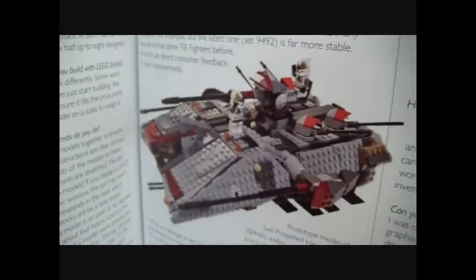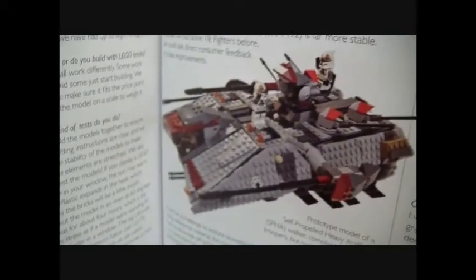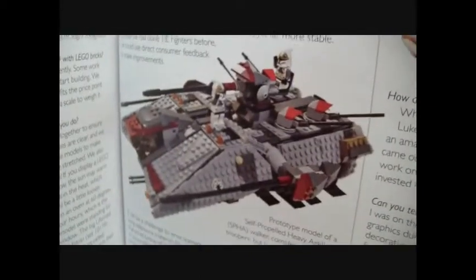That probably they never got a good design out of it, wouldn't know if it would sell well, but this set actually was designed by LEGO, and they actually thought of releasing it, but they did not. So that is really, really awesome, guys. So yeah, hopefully in the future, LEGO may be able to make one of these. I really, really would buy 1 or 2 of those if they release it.